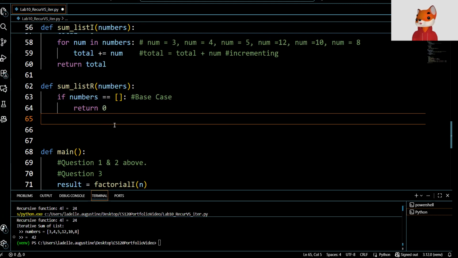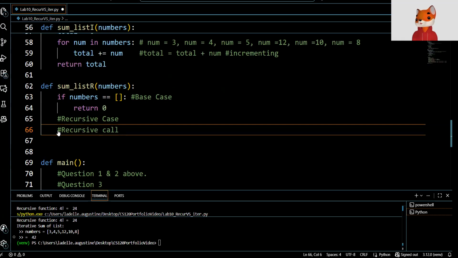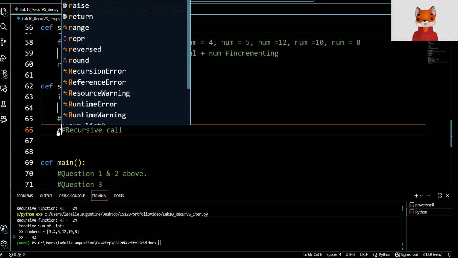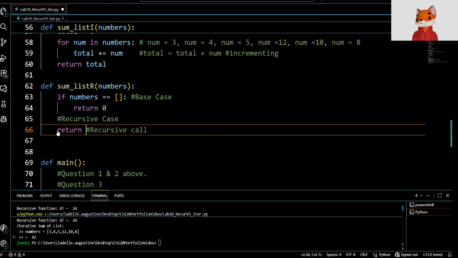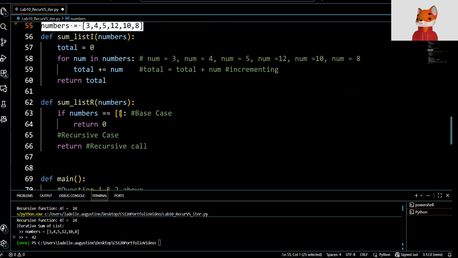Now, the next thing we have to do is the recursive call. This is going to be our recursive case, the full list there. With our recursive call, we know that we need a return statement because we're returning the value, whatever gets returned at the end of our recursive call. So the first thing we want to look at is the first item in the list. But if we're trying to split the list each time, I'm going to go ahead and put this down here so we can see it a bit better.